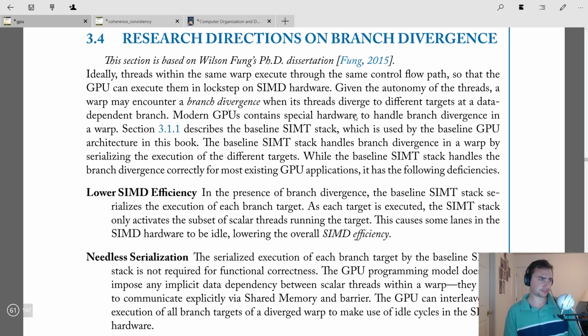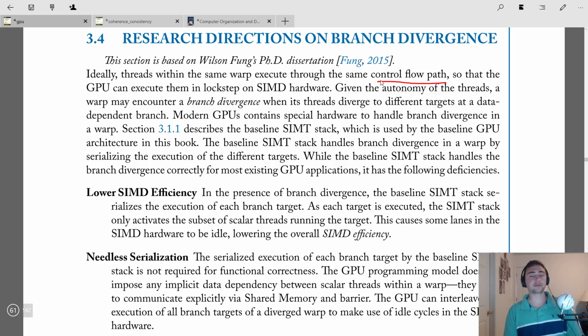Right. One thing that we haven't really talked about is some of the problems with the SIMT stack and other things that we've talked about when we've talked about the SIMT core architecture, right? Ideally, what you have is that you've got all threads in a warp executing the exact same control flow path. But as we saw with the need for the SIMT stack, this isn't always the case, right? And you get divergence, right?